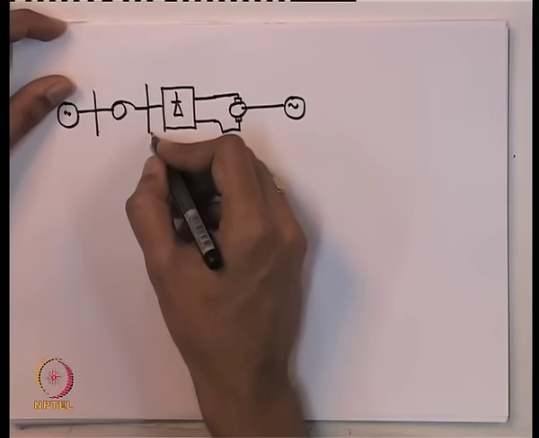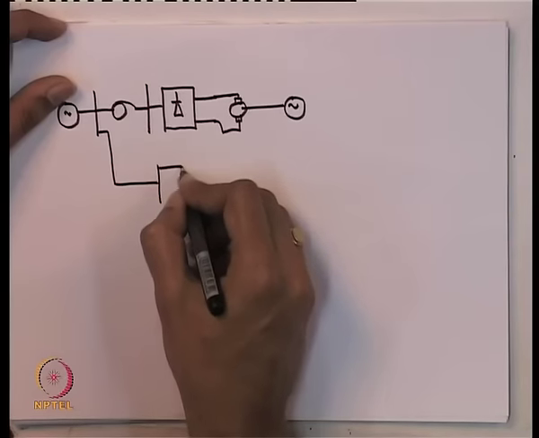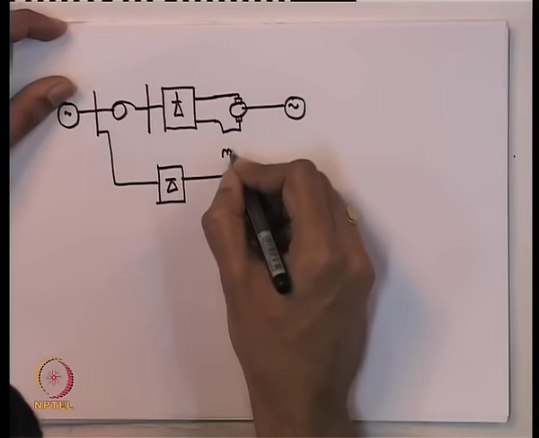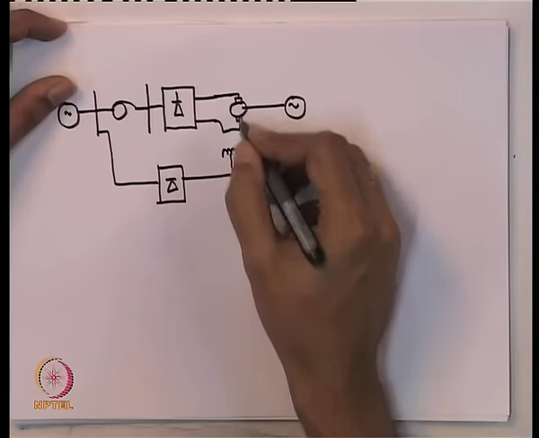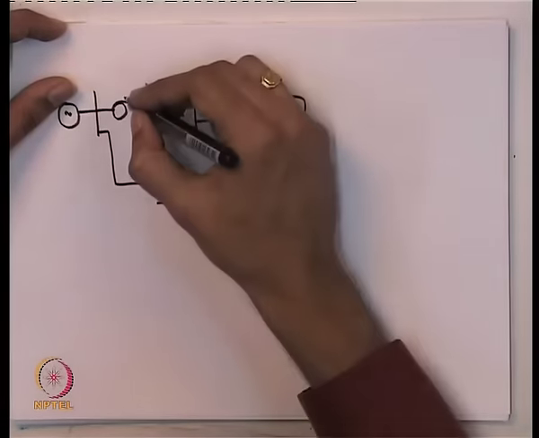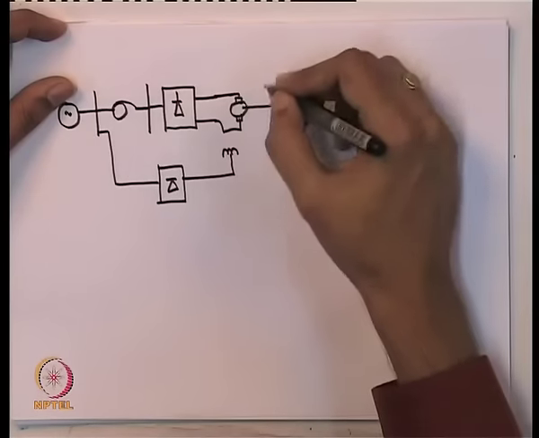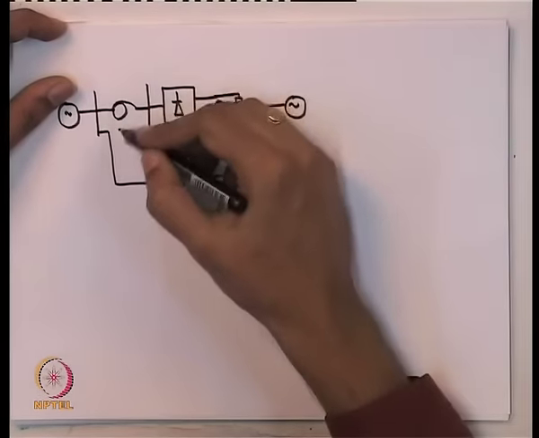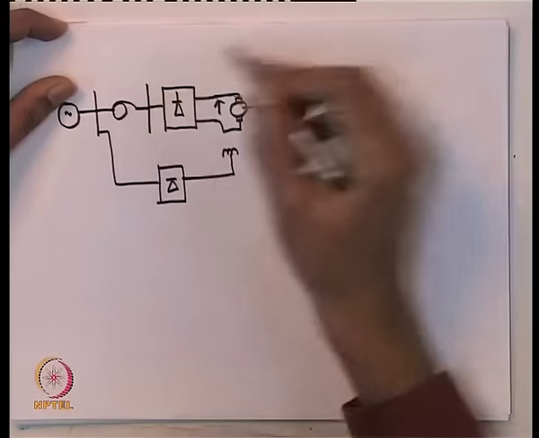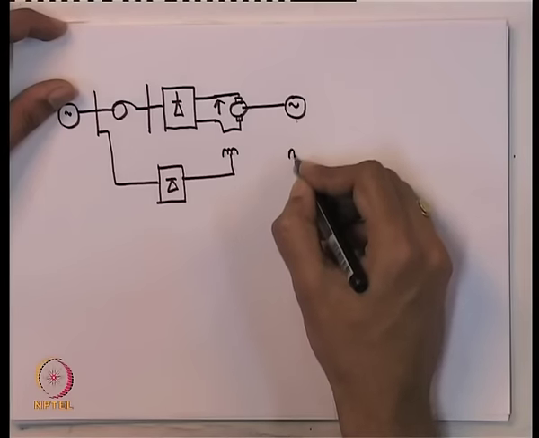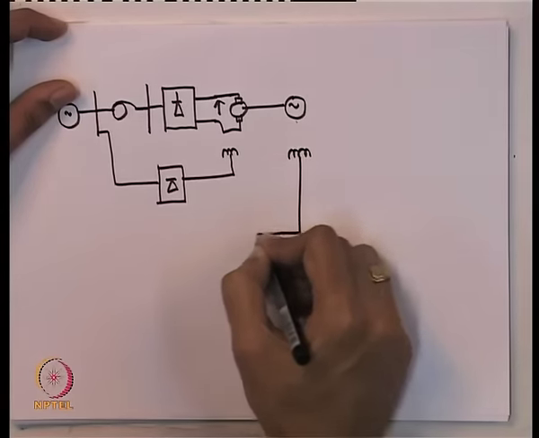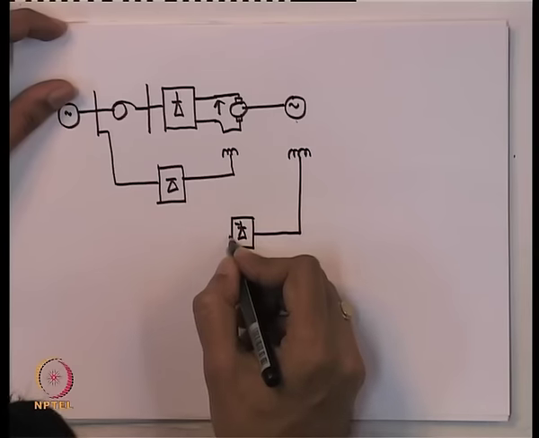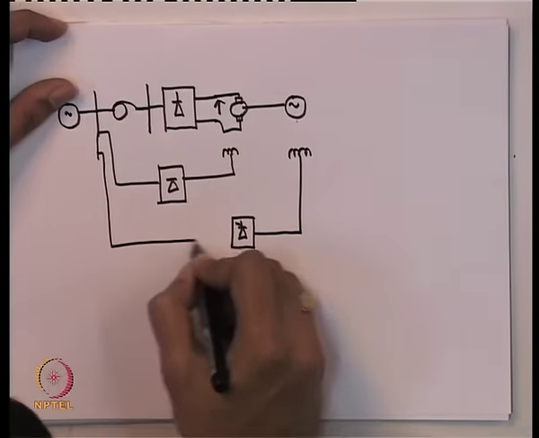The same lab power supply also feeds the field winding of this DC machine. So, the field winding of this DC machine is actually being fed from the lab supply also. This auto transformer of course, is a variable auto transformer. So, actually I can change the voltage to the DC machine by changing the auto transformer taps. The field of this synchronous machine is also fed through a controlled rectifier, which is also being fed from the laboratory supply.